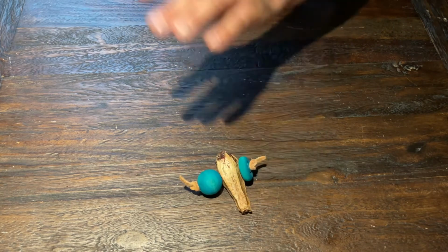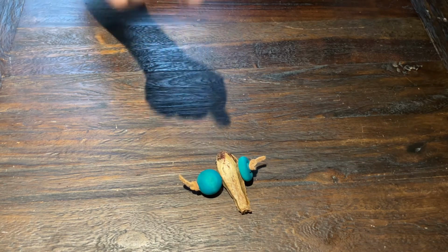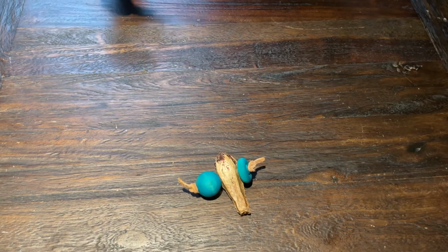Maybe they like it to be 2 or even 3 of the spinning discs. Maybe they don't like the mahogany pod, but they like the wooden ball with the discs on either side. Maybe they like the wooden ball with finger traps that they can shred on either side. As long as you know why you are providing those items, you're going to be better set to give your bird exactly what they need for their physical and mental stimulation.